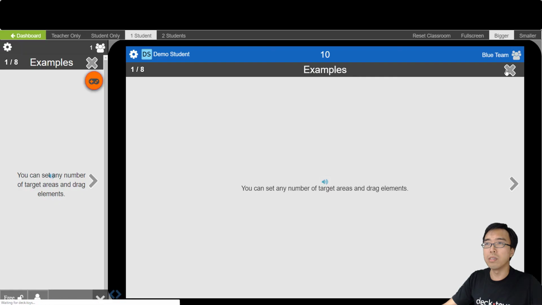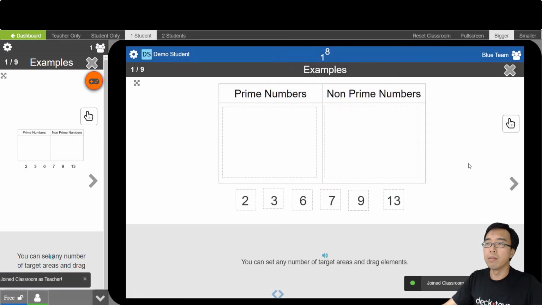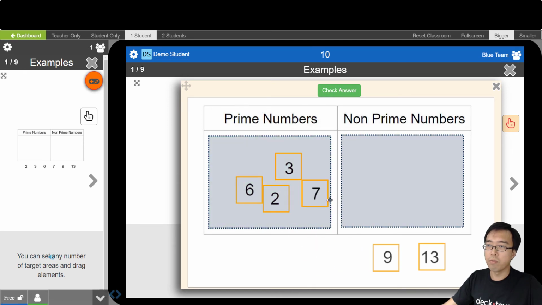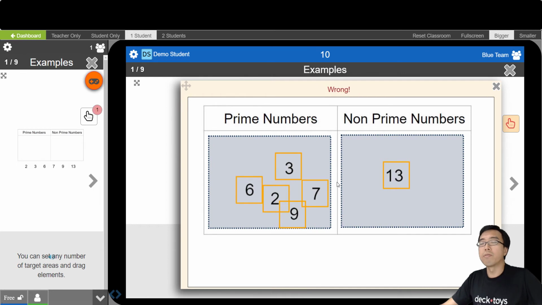So let's see it in the student's view. The student will get this slide app, and for example, if we drag to some wrong answer, the student will get it wrong. So it works like a lock. Students can only move on until they get it correct.